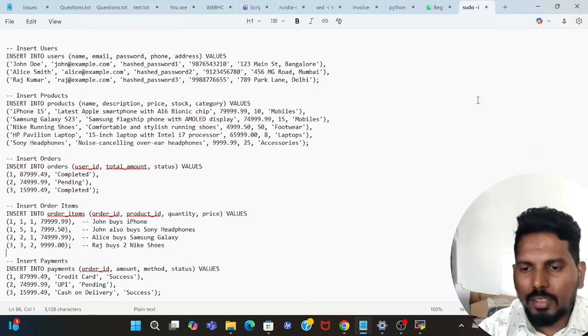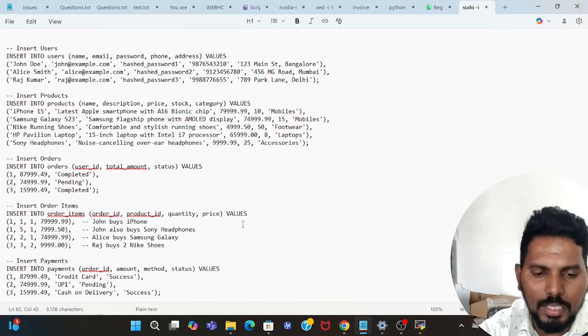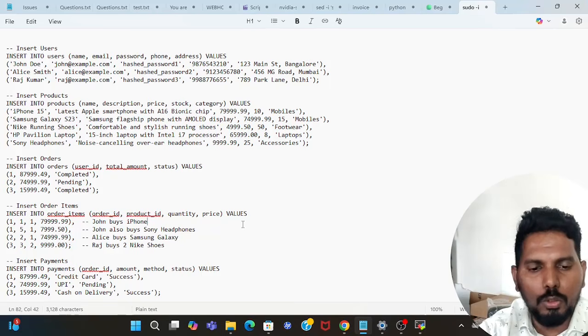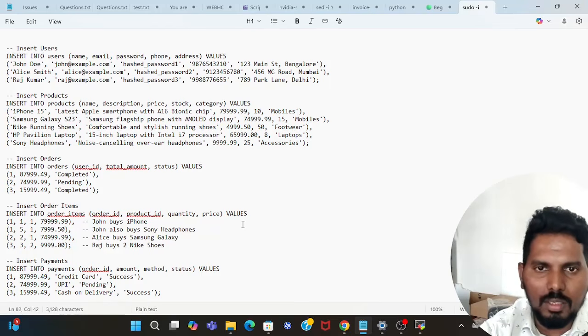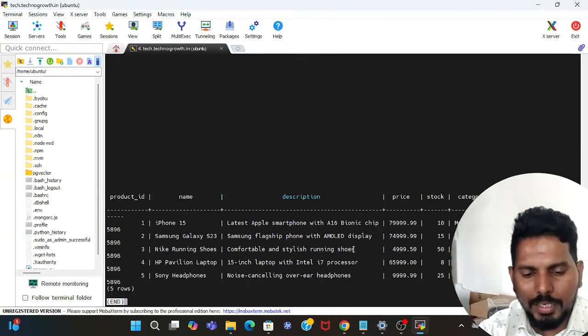So let's jump into the n8n demo. I hope the PostgreSQL part is clear, because this is very essential to know. Otherwise, you don't know what data we are getting, and whether the data we are getting from the system is correct or not, right? So this is the quick setup of PostgreSQL. Now we will jump into n8n, right?